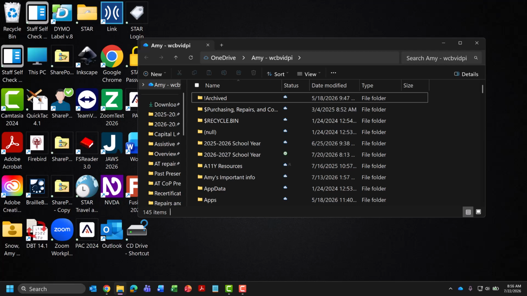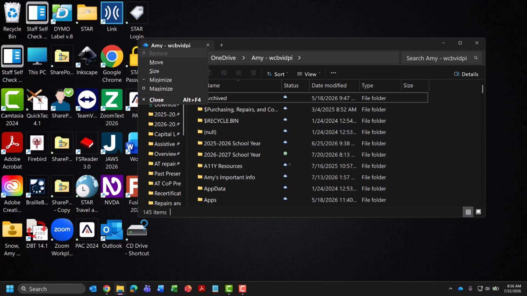Sometimes that can be corrected by maximizing your window. This can be corrected by using the menu to maximize the window. This menu is available in most Microsoft applications, and in fact in many applications running in Windows, and is accessed by pressing Alt plus the spacebar. I'm going to press that now. Restore unavailable. To move through items, press up or down arrow. We can navigate this menu by using up and down arrows or by using the shortcut keys that our screen reader announces. It says Restore R.